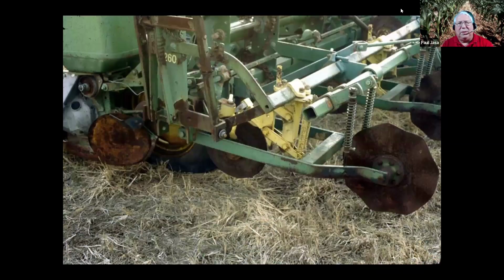Now, let's switch gears to the planting equipment. And I sent Jennifer a handout. I hope she put it in your packet there about 4 key things to think about when you're looking at no-till planters. The first is going to be cut or handle the residue.